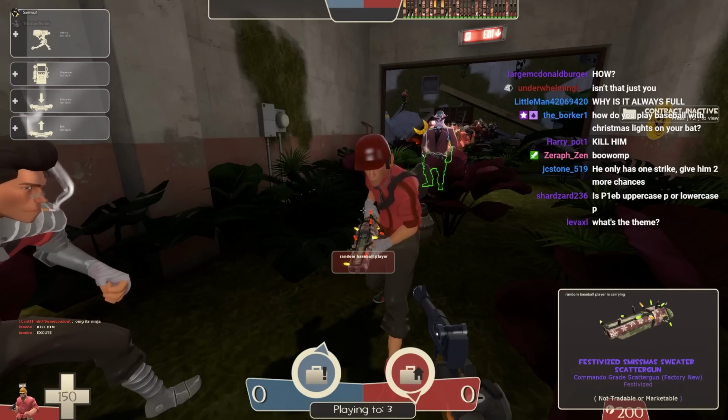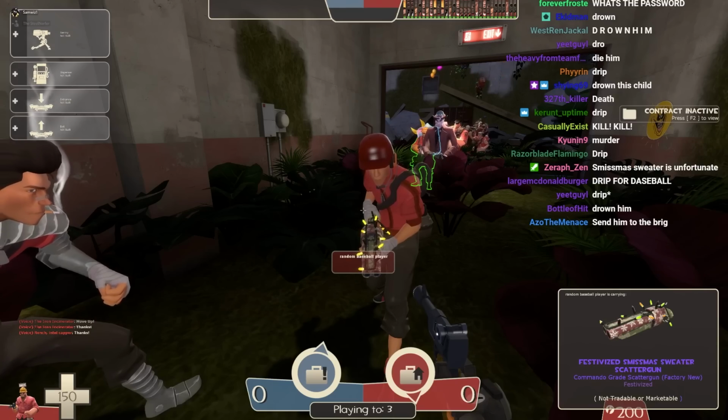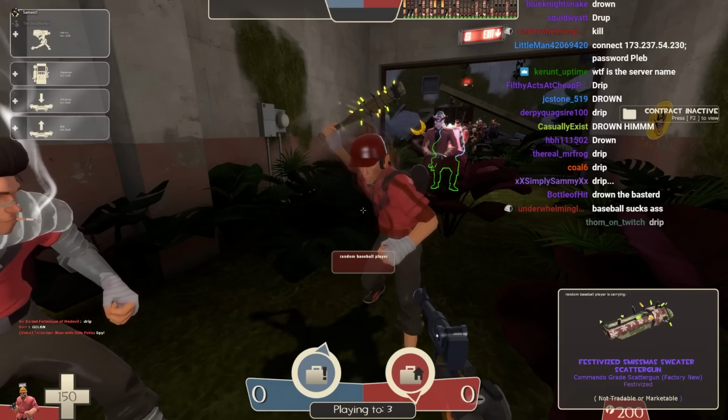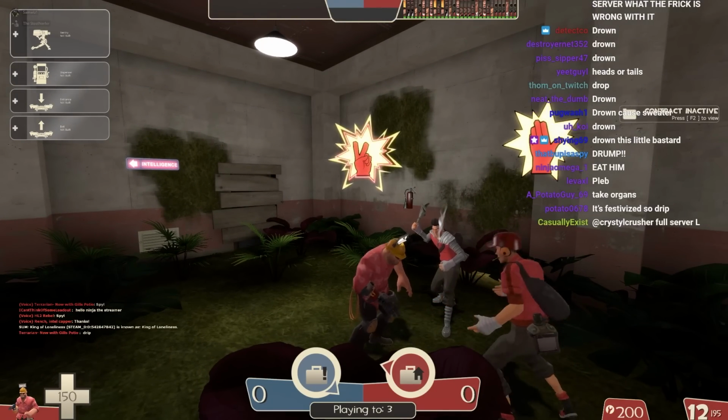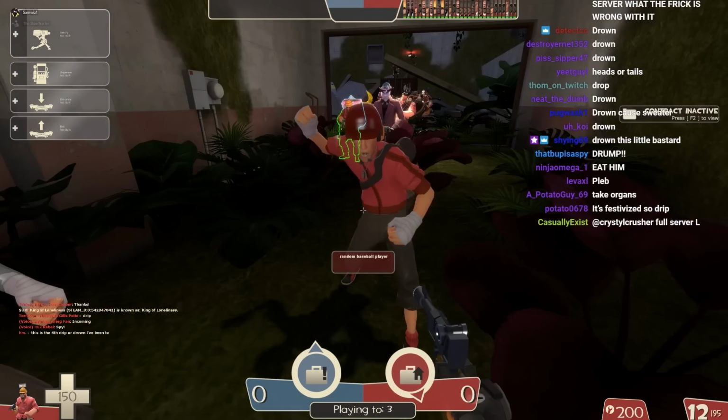Yeah. What do we do about the baseball player? It's like slight majority drip. Sudden burst of a lot of drowns, and the drips are coming back. It seems pretty even. I think we have to let RNG decide. All right. Hate to break it to you, pal, but see you around.